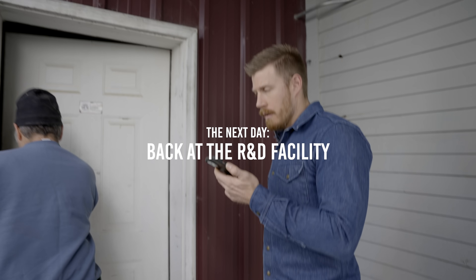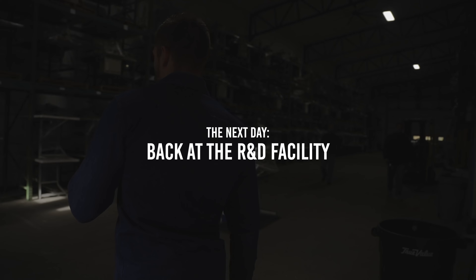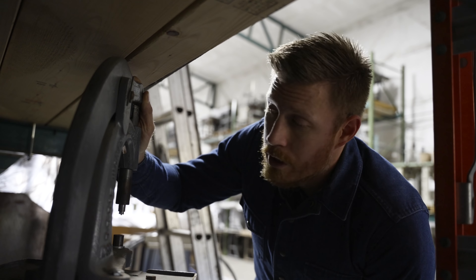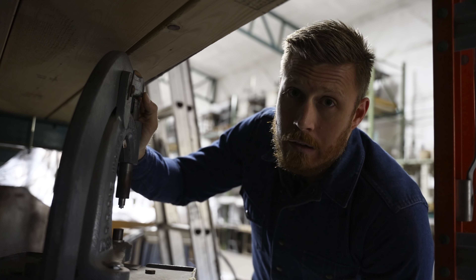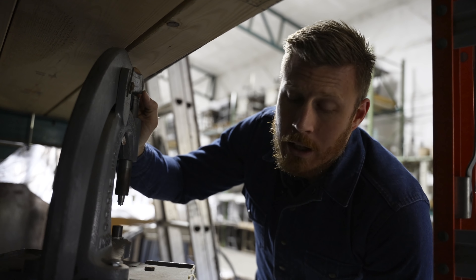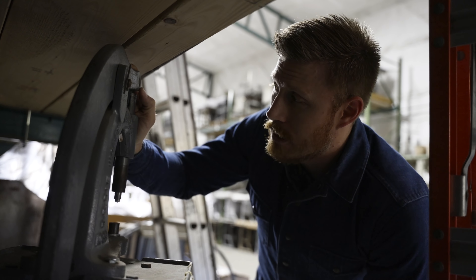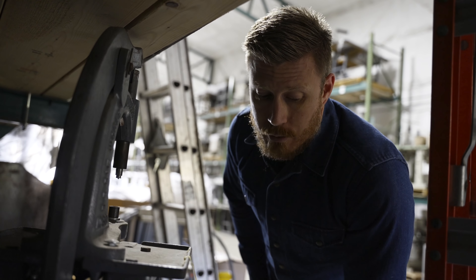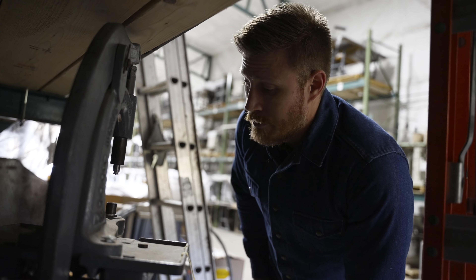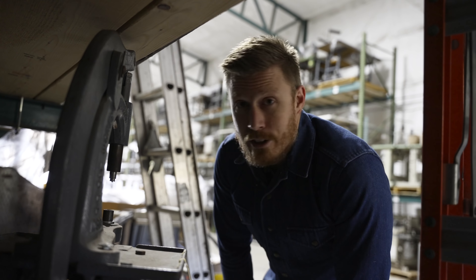I'm over at Wilton. Bill found us a kick press that's actually going to work. Bill is our sewing machine mechanic. What we were trying to avoid was having to use one of these antique kick presses — they're great pieces of equipment, but for the way we're manufacturing and the speed with which we're scaling, they just don't meet the need as effectively as we'd like. We're going to make one of these work in the meantime, and see if we can't get a pneumatic press or something a little more modern. But for now, we're taking this kick press over to the factory and injecting it right into the line — figuring out a way to make it work.